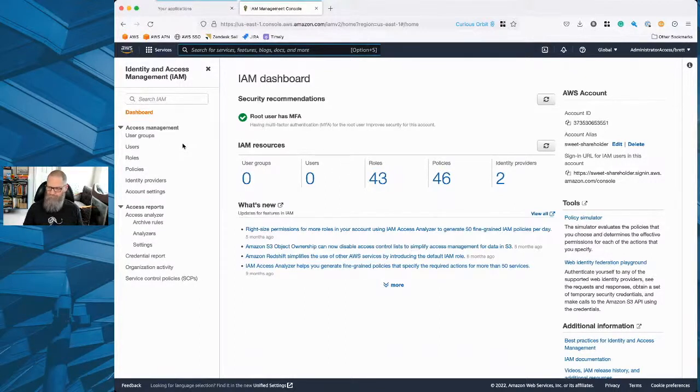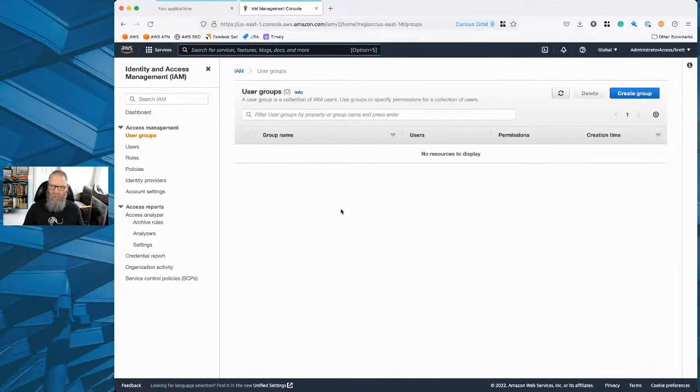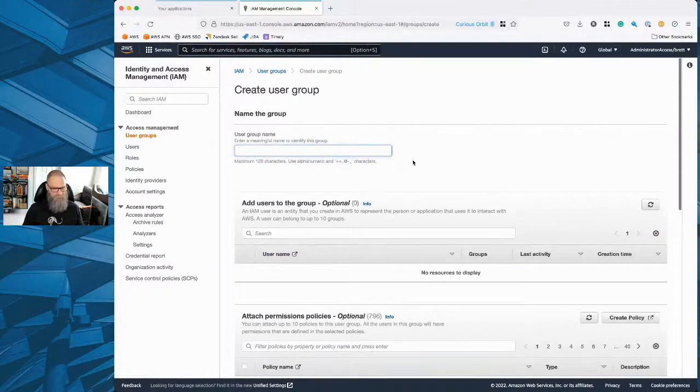That's the first thing I wanted to talk about. I want to focus mostly on the main entities that you're going to create within IAM itself, and we're going to start with groups. By default, when you create your IAM account, it'll have no users, no groups. It may have some roles already set up in it, depending on exactly how you've deployed that account. We're going to start at the very top. A group is nothing more than a way to logically organize IAM users within your account. That's all it is. And we're just going to go ahead and create a group.